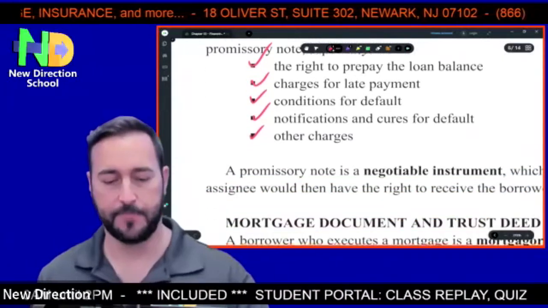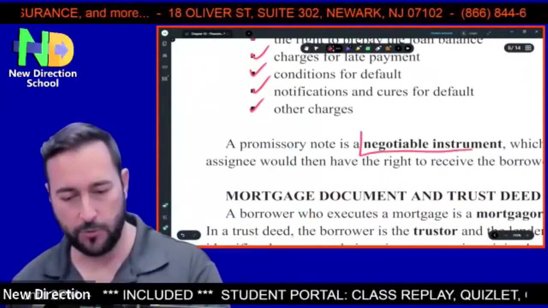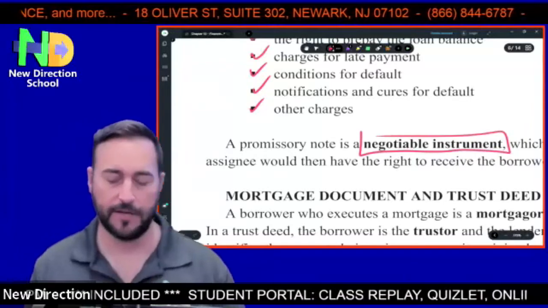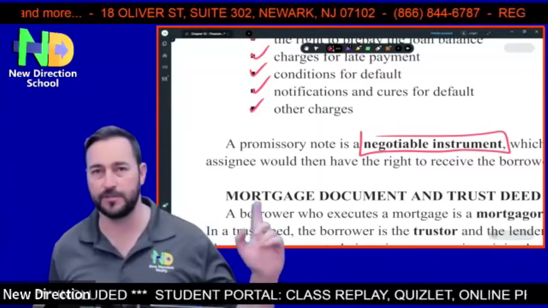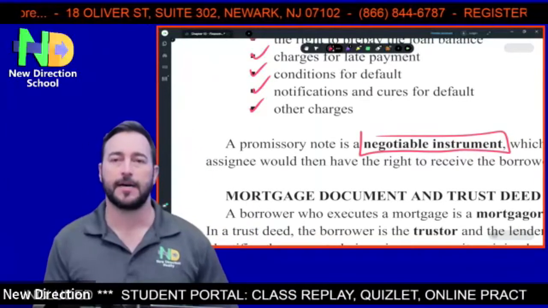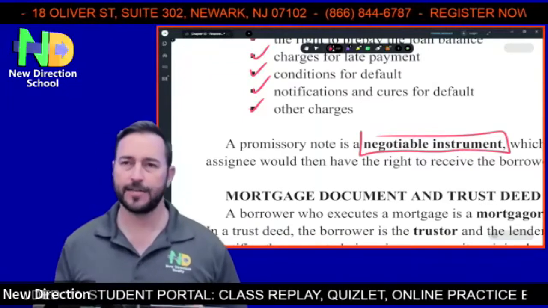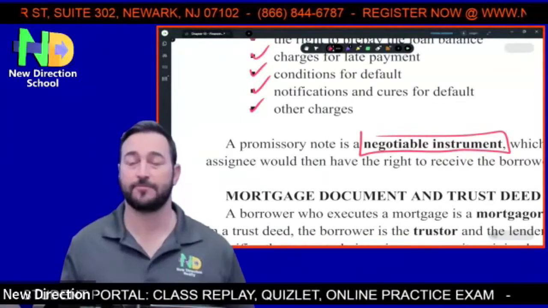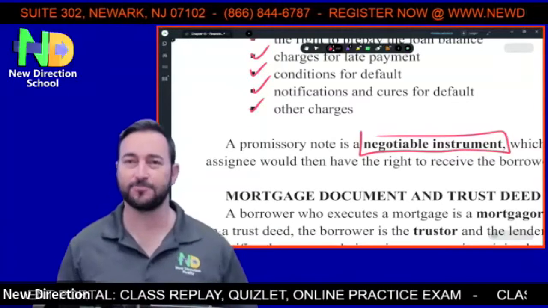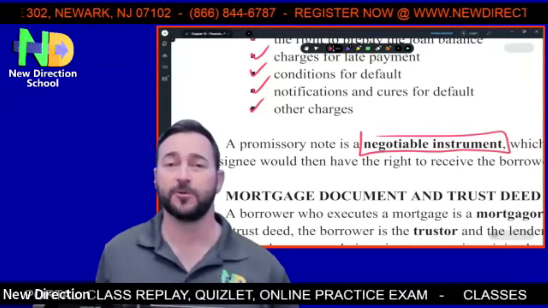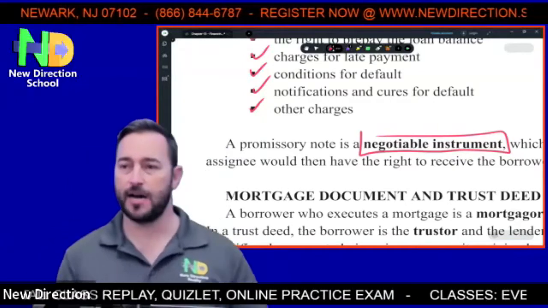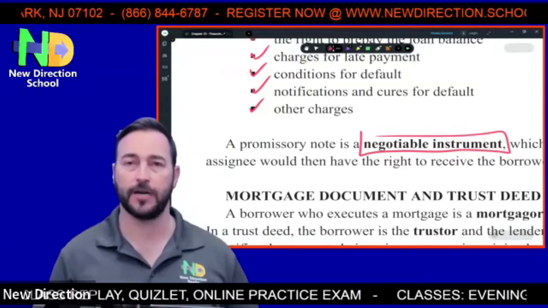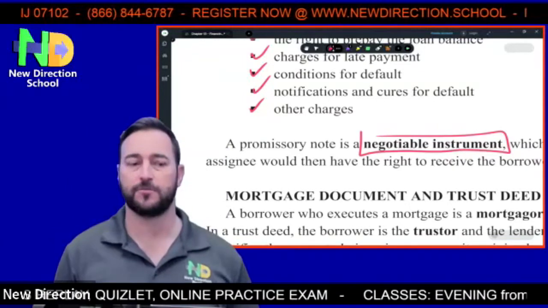Okay. Promissory note is a negotiable instrument. And here's what I want you guys to think about when you see negotiable instrument. You guys know what a check is, right? Listen, I barely use a check nowadays, so I just wondered. But if you know what a check is, it's an IOU, right? I said before, you're saying to whoever the receiver is.